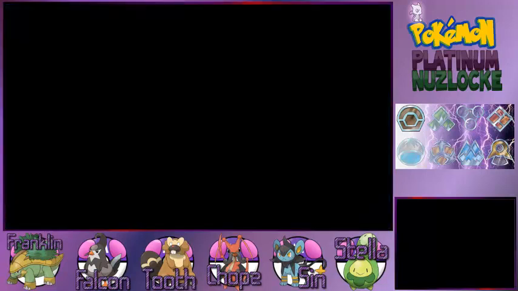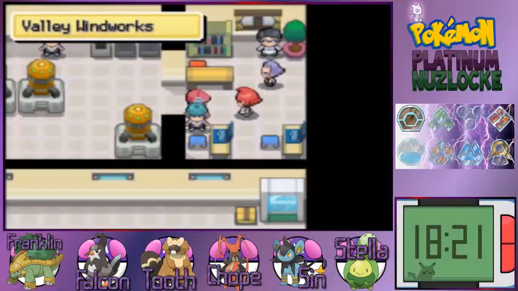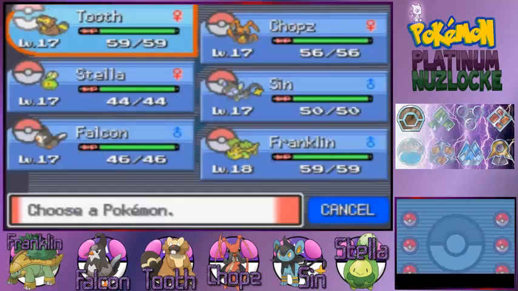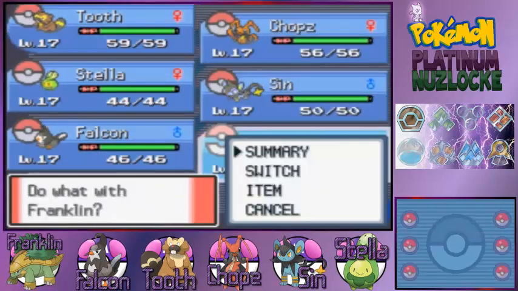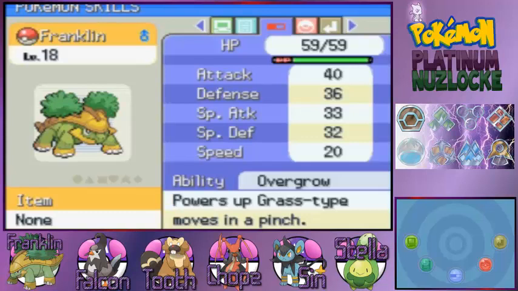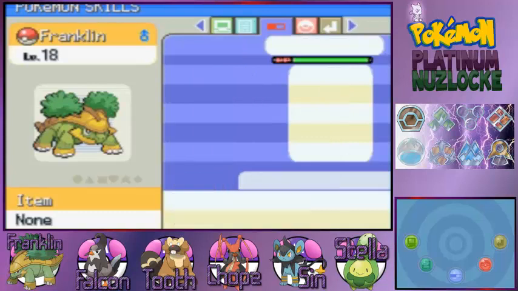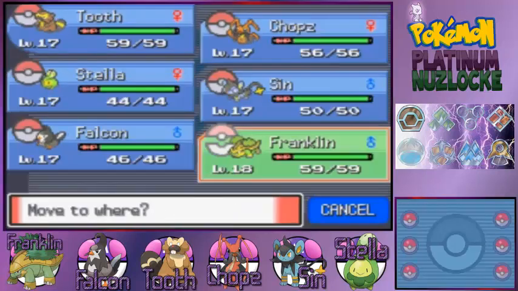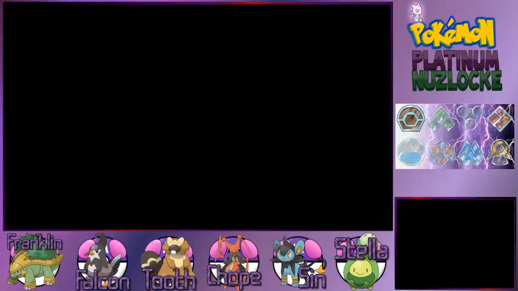That's right. We are here confronting Commander Mars. All you have to do is look down at the team. You'll see one significant change, and he's at the bottom of the pack right here. Franklin evolved. I got him at level 18, keeping that mild nature at the overgrowth. Look at the attack boost. He's got Tackle, Stealth Rock, Curse, and Razor Leaf. Had to get rid of Absorb, because Absorb is Absorb. But definitely going to switch Franklin up to the top.